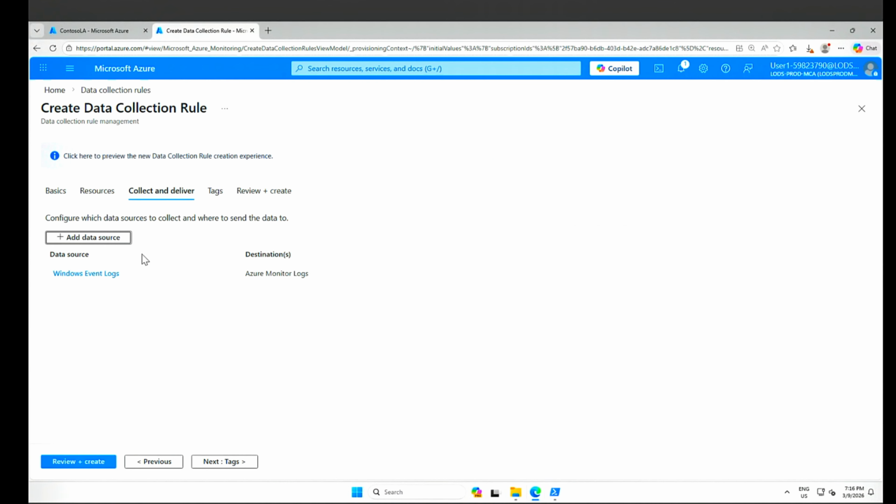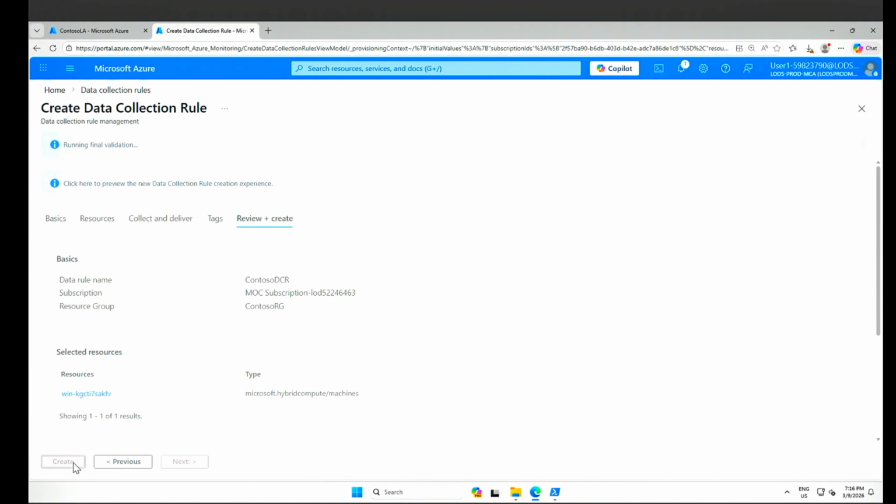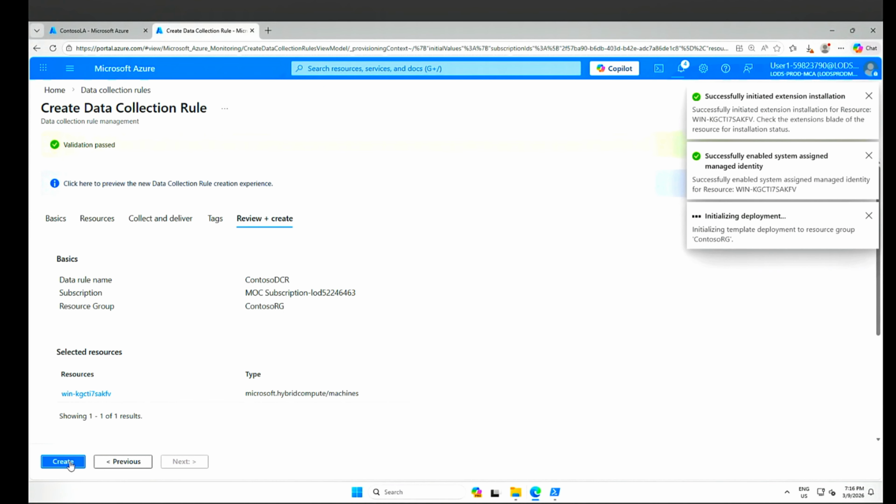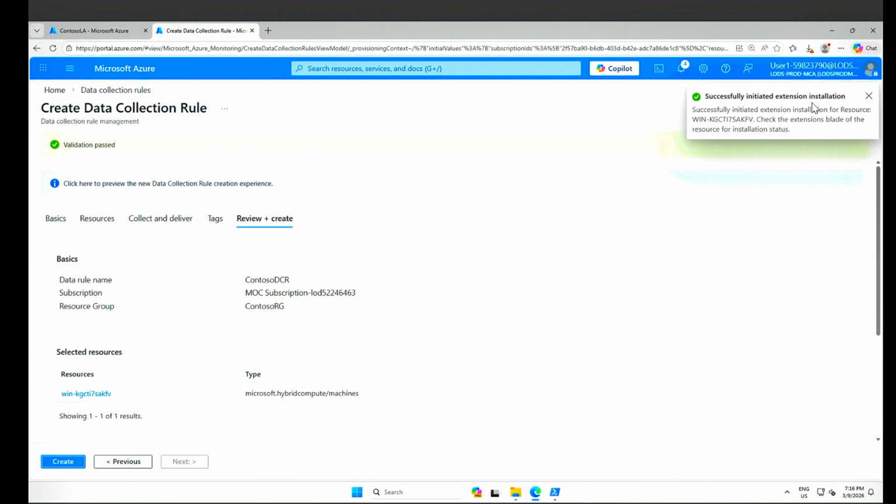When that is done, tags, we are not adding any tags. So select review plus create. So validation is in progress now. So validation passed, select create. So successfully initiated this one.